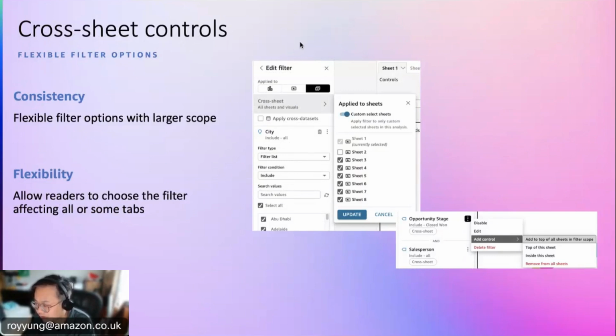But now with this new key update, you just need to choose, like in this screenshot, you can just choose the checkbox to choose which sheets you want to apply this filter control on. It gives you much higher flexibility and also shortens your development effort.